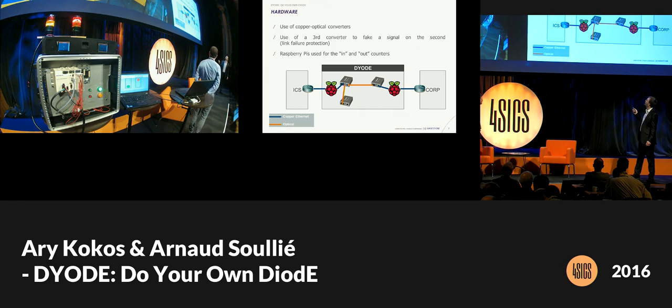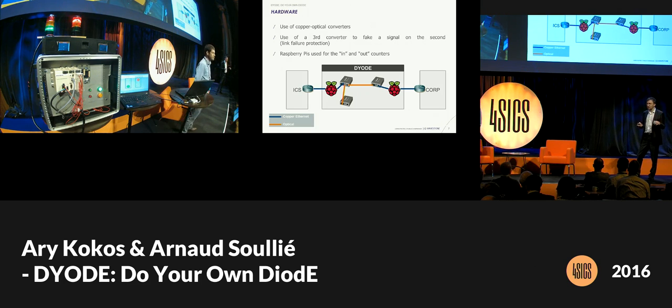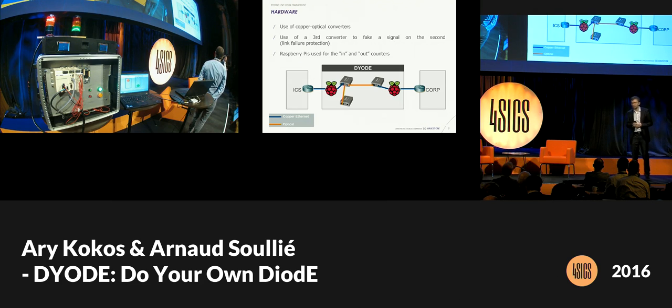The basic idea is that on an Ethernet to optical converter, you have an input and output, a LED, which sends photons, and a photodiode, which receives photons. So you just connect the output of this box to the input of this one. And in some cases, especially on a good fiber converter, they have a link failure detection system, so you just have to put a third dummy one, with the input of this one connected to the output of this one, just to bypass the link failure detection. So it's a very basic setup. You can find this in a lot of places on the web, something that works quite well.